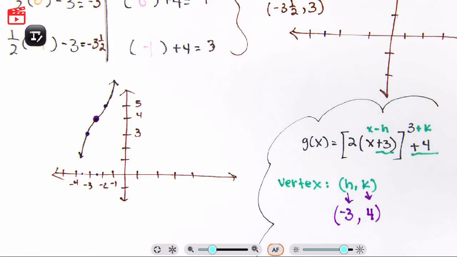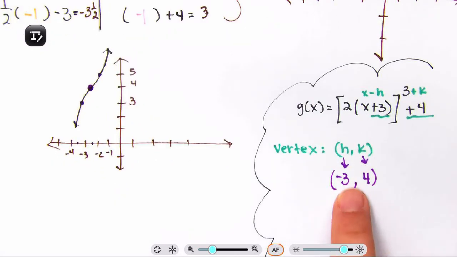So from there, we have to choose something that's bigger and something that's smaller. So keep in mind this is a negative. Now I can do whatever I want. You know, I can do a 0, I can do a 1, I can do whatever I want. However, you want something that's close to the vertex. And I'm thinking, if I wanted to do 1, I can do 1. If I wanted to do negative 1.